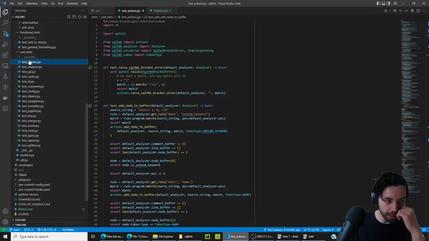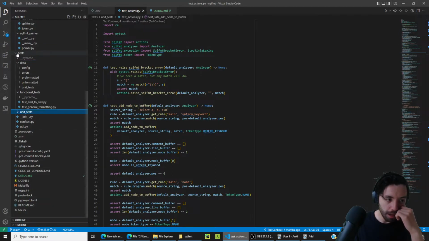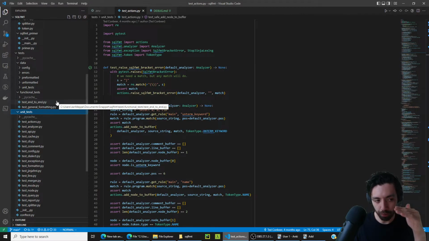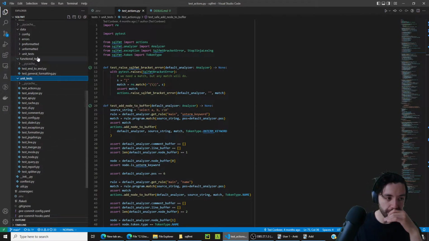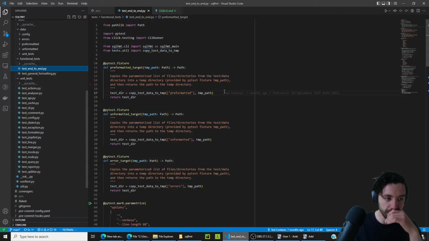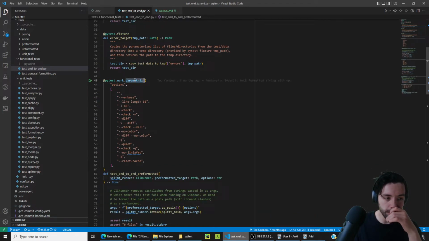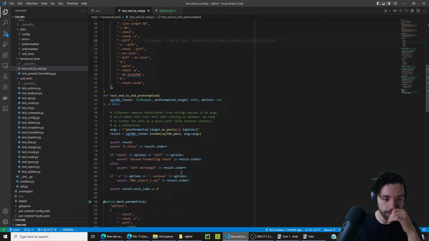Test actions, test analyzers. So these are like a lot of tests. What I really like about tests is that they allow you to kind of step through the program. So I'll just go to test end to end because I'm curious to see how it works. Okay, so these are the options which you can parameterize. Ah, this is cute. This is so nice.